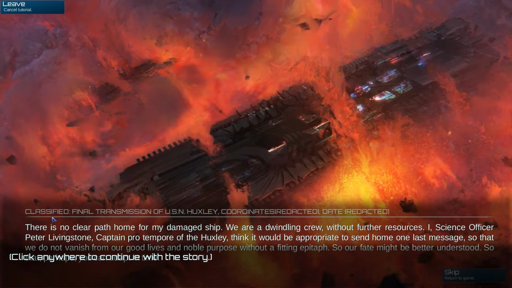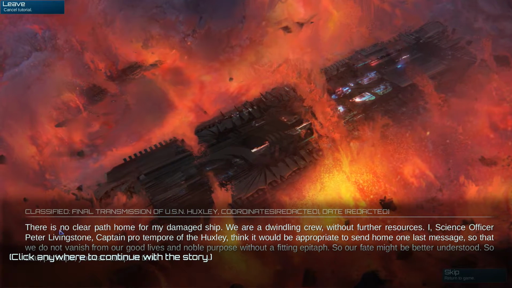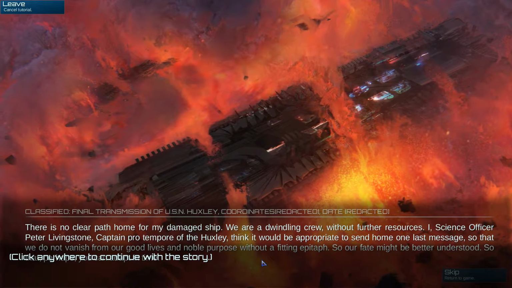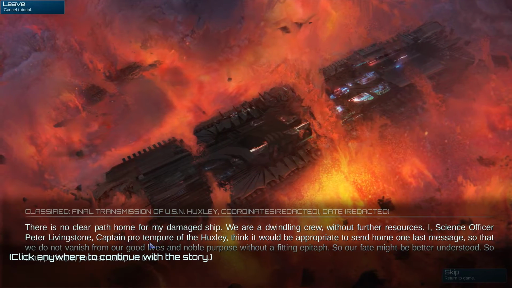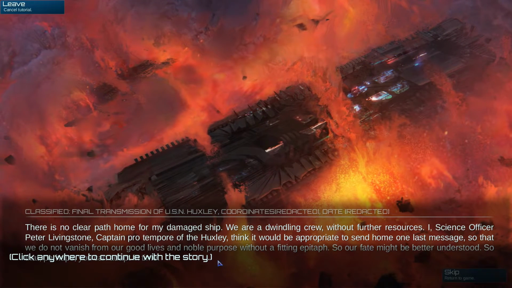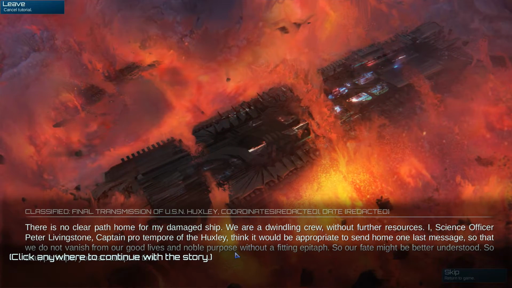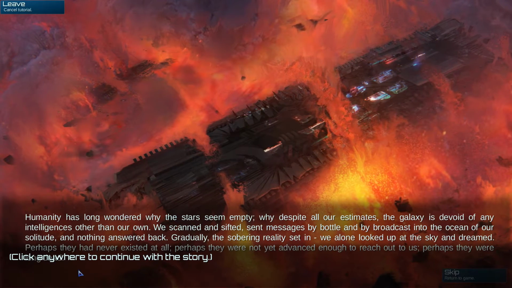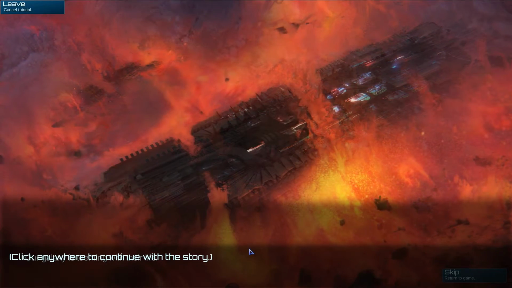Click anywhere to continue. Classified. Final transmission of USN Huxley. There's no clear path home for my damaged ship. We are a dwindling crew without further resources. I, Science Officer Pete Livingstone, Captain Pro Tempore of the Huxley, think it would be appropriate to send home one last message so that we do not vanish from our good lives' noble purpose without a fitting epitaph, so our fate may be understood. I think we'll see this again, so let's read that later.